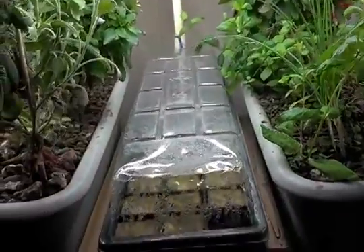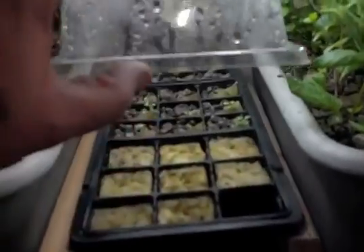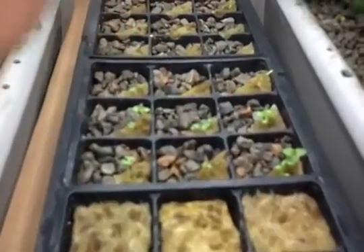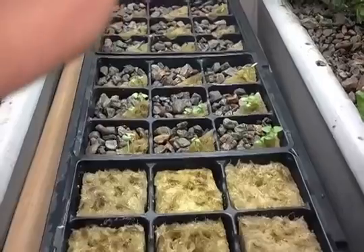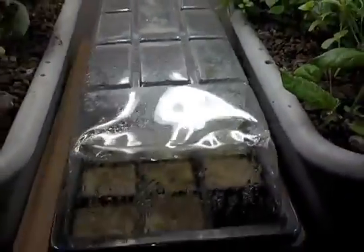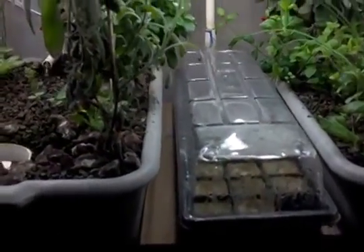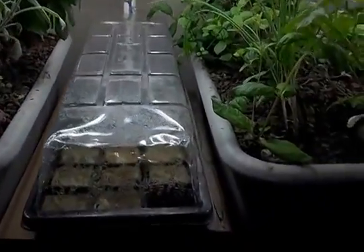I've heard from other people that those work just fine. In the middle I have my little seed starter that I use for starting my plants in my towers outside in my big system. I use rock wool plugs and I cut them into quarters and start things in here. They're supported with nothing more than expanded shale to hold them in the corners. You take those out after they get a couple inches tall, or at least until they have their first pair of real leaves, then transplant them out into the towers.